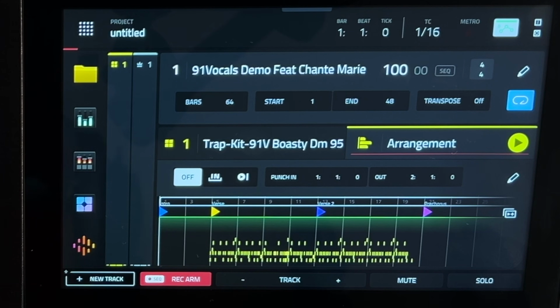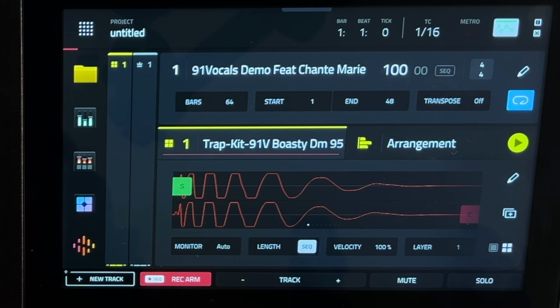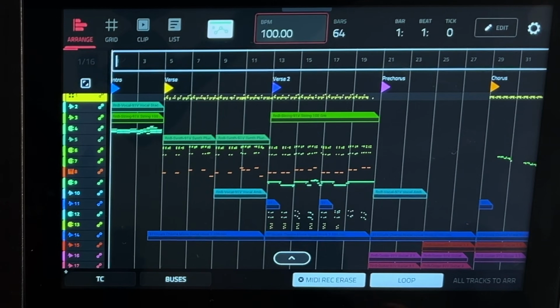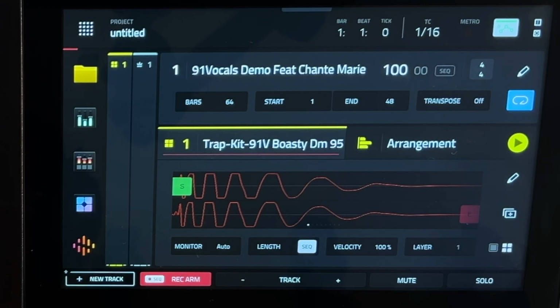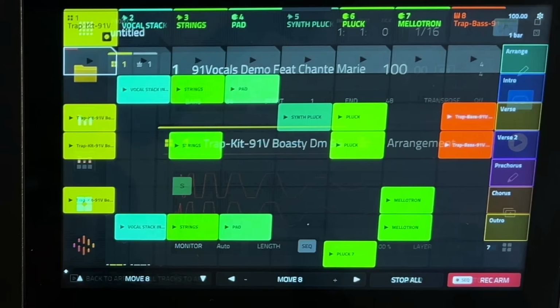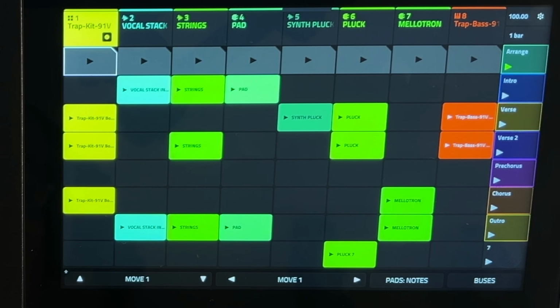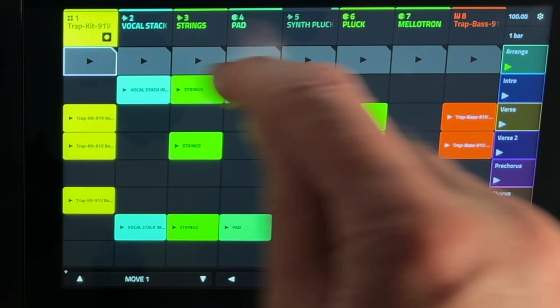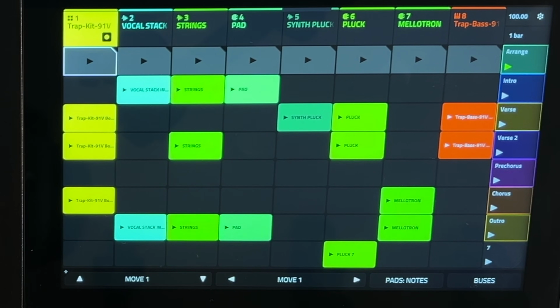So here's something else I didn't show you. With every track on the Live 3, you can record into the arrangement, which is this thing here. But you can also record into the clip matrix, which is this thing here. And they can be completely separate things. In my clip matrix video, I spoke about the arrangement being on the top, and you can get rid of that, of course, you don't have to see that.